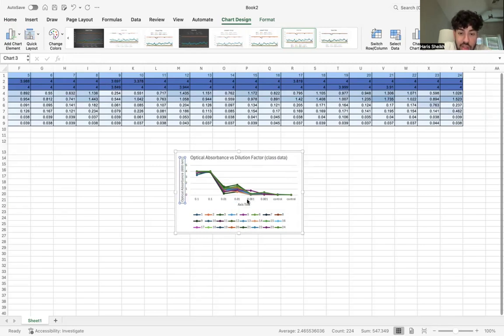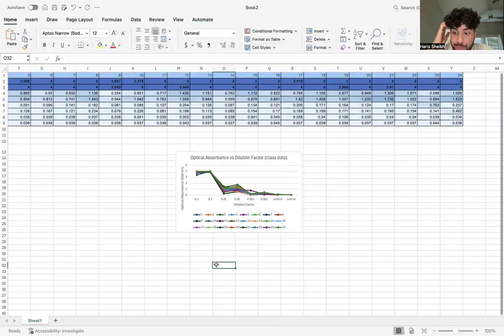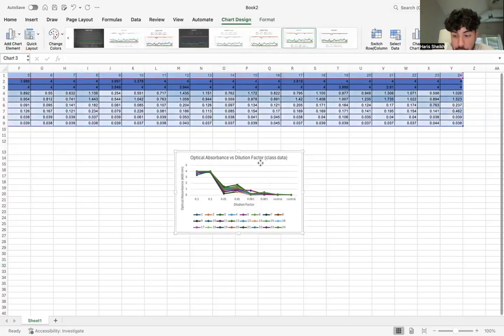That was the wavelength that we used it at. And then here you can say what the dilution factor is. So that right there is your graph when talking about the entire class. So, that's pretty straightforward, thankfully.